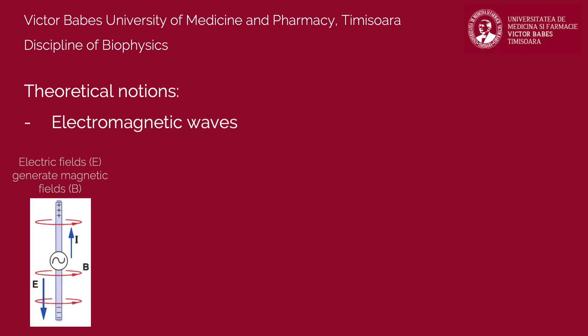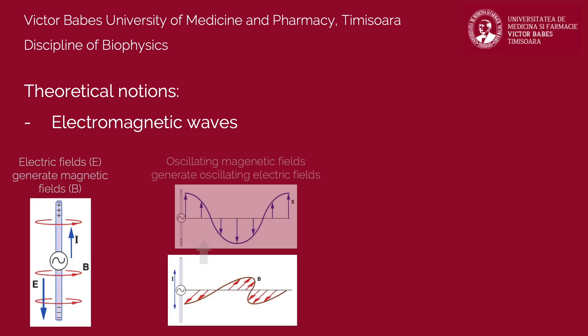Any electrical current, which is created by an electric field, generates a magnetic field which is perpendicular to it. The magnetic field then follows the electrical field evolution. Thus, it is possible to generate either stationary or variable magnetic fields. However, according to Faraday's law, only an oscillating magnetic field can generate an electric field.